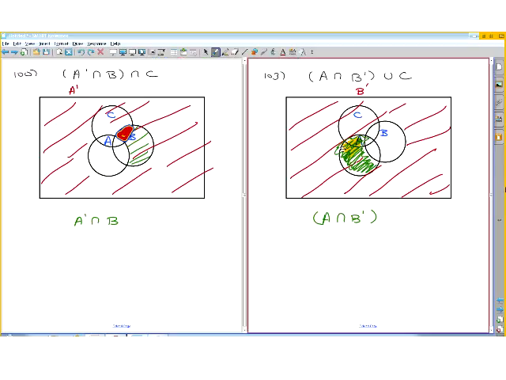So this area here is the intersection of A and not B. And then this is C, and so you fill both of these in like that. And so that would be the result. So C union with A, the intersection of A and not B. Okay, I think that's right.